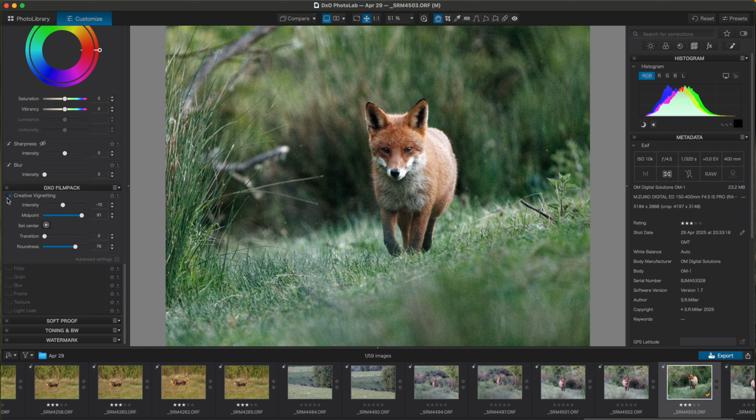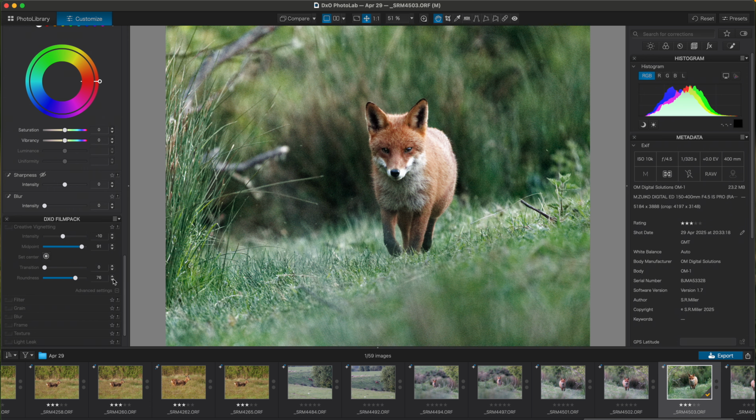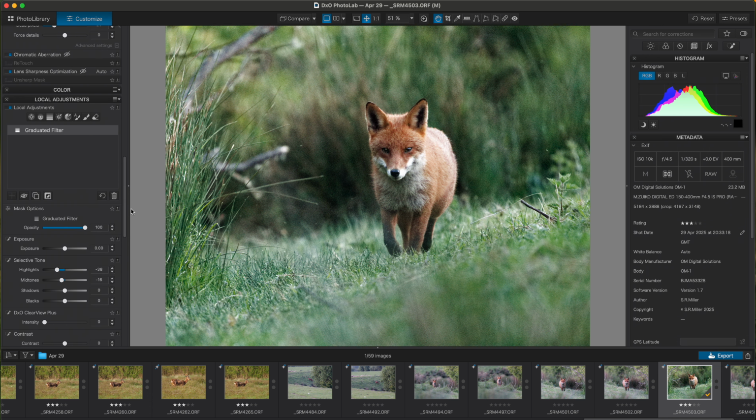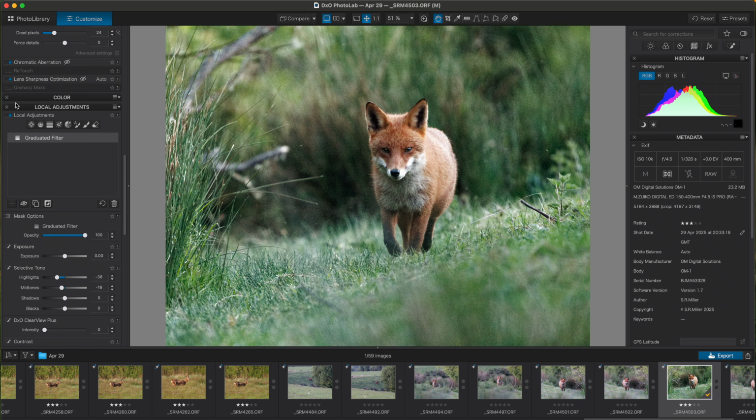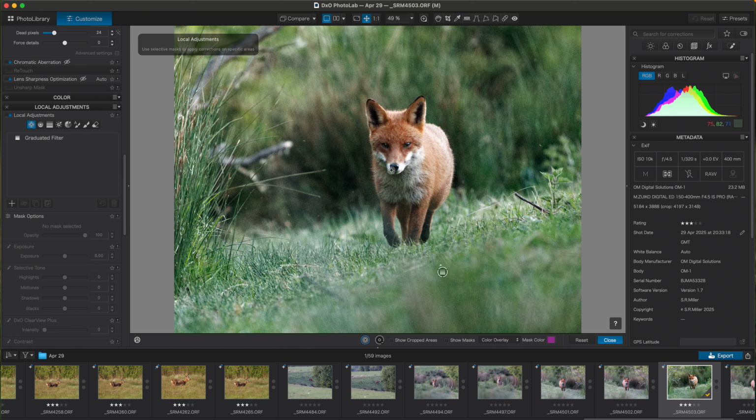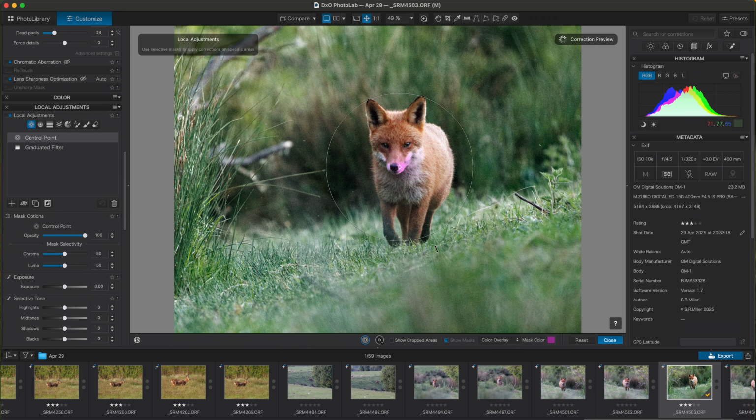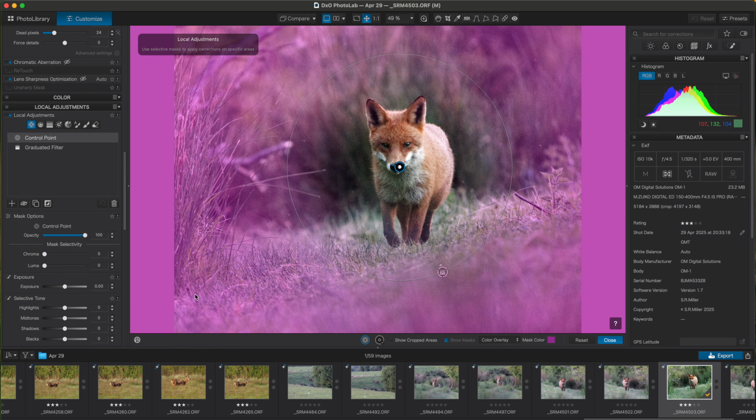If you haven't got Film Pack installed, I'll just turn that off. There's another way of doing a vignette using a control point, which sometimes is actually better than the Film Pack version of the vignette. So I'll add a control point, a large control point, just around the fox, and then you turn the filters off so that all of that control point is picked with a soft gradation against it, and then you can actually invert the control point. So now the outside of the image is picked, and this is quite good.